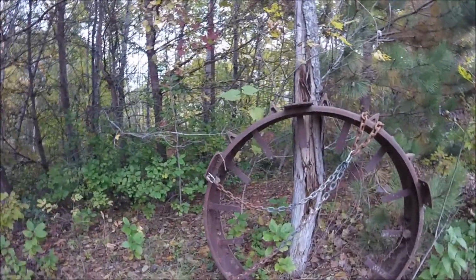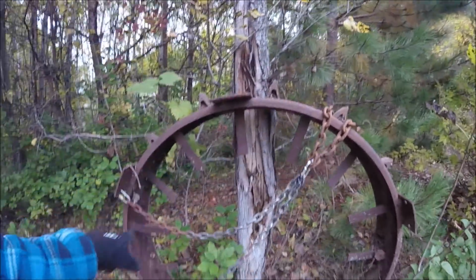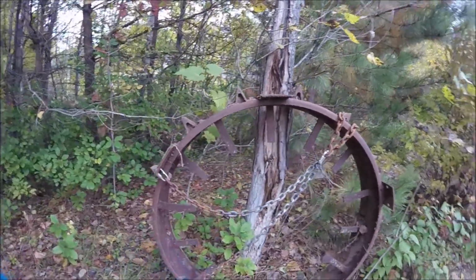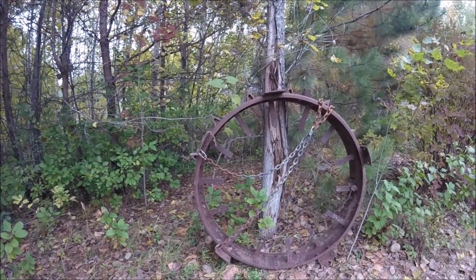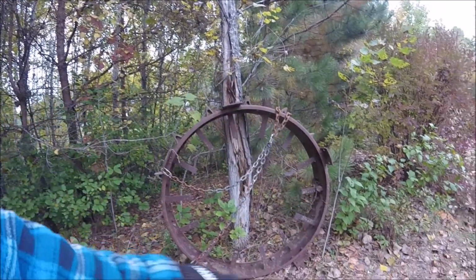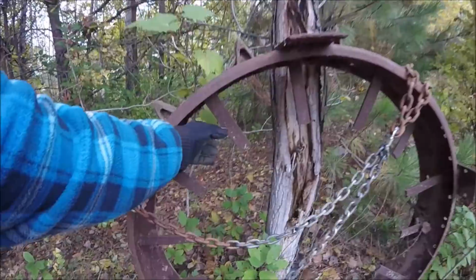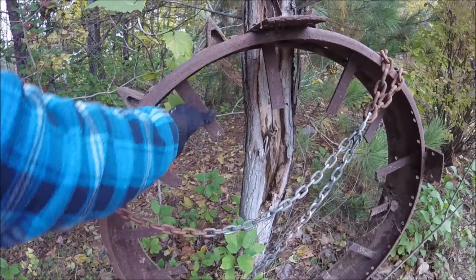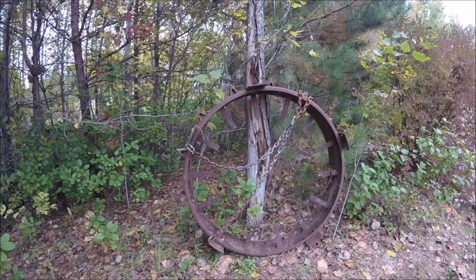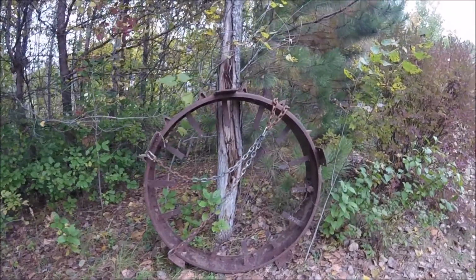But I think I'm going to get some thick plywood and cut it for inside that center. That way I can put rocks or bricks on top of it to weigh it down. I mean, it's pretty heavy the way it is, but it could use a little extra weight, I think. So I think I'll take some 3/4 plywood and cut it so it fits inside there, and then bolt it in probably 4 spots to these spokes, the cut-off spokes. And then I'll put bricks or rocks on top of it to weigh it down. But that's just my homemade drag.